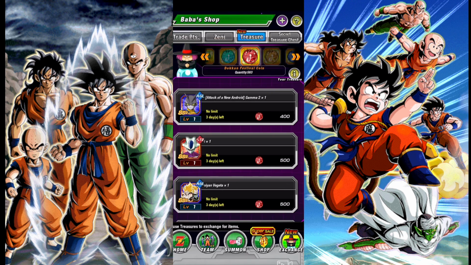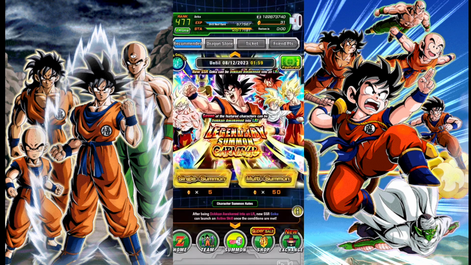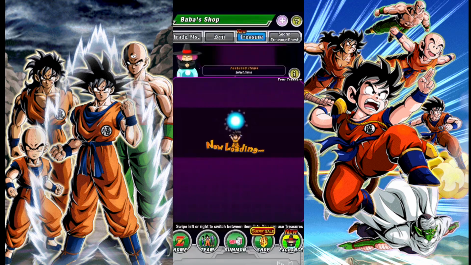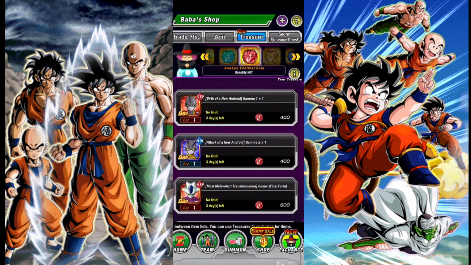I think it's usually like late November. Now you can save your stones and summon all you want on there, but I suggest you don't do that. The rates on those banners are terrible. While they do have the anniversary units and stuff, if you didn't come over here and you didn't get the Z unit or the GT unit, then go ahead, use your stones, see if you can get a little lucky.